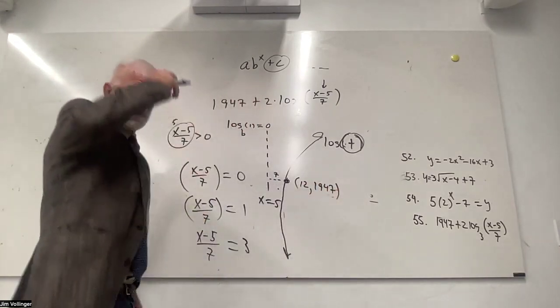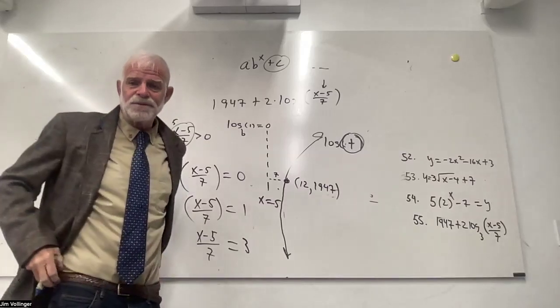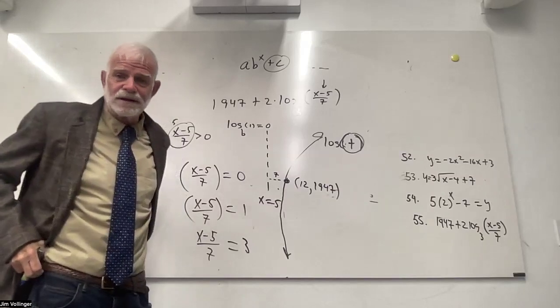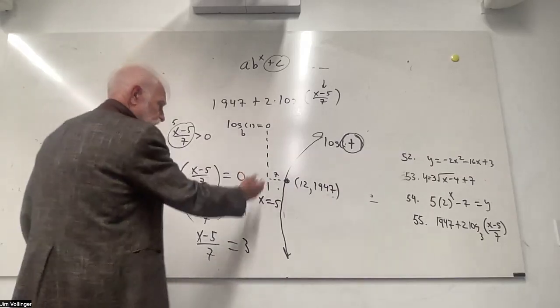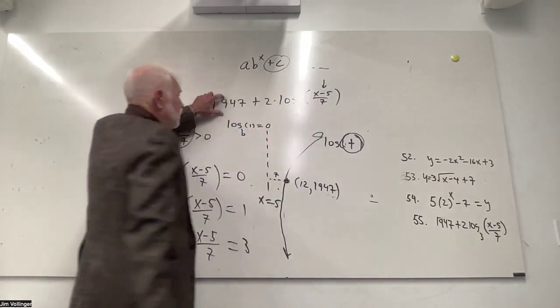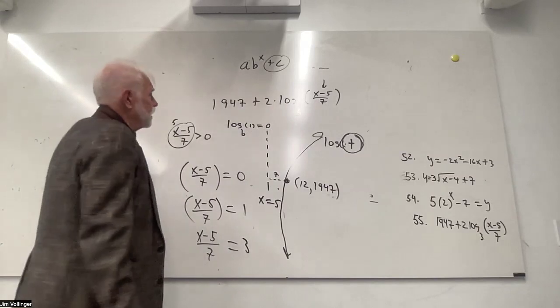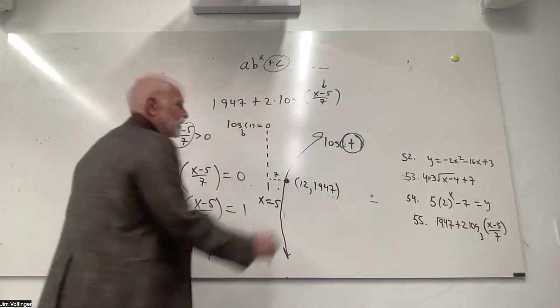Okay, I had a student who graphed these logarithms in 4 seconds. He always would challenge me. I got a lot more experience than that student. That's about 20 years ago. All right, but there's patterns here. So I think if you make this a 1, you get the constant. I think we're going to add 2, and I think we're going to get 1949 over here.